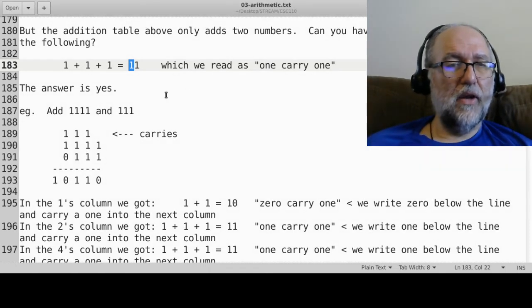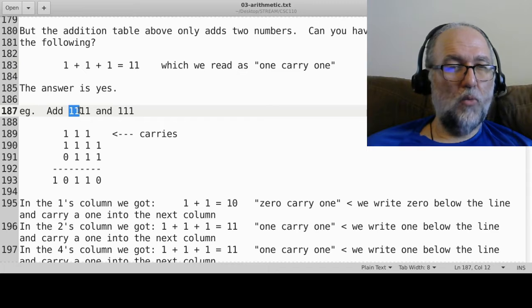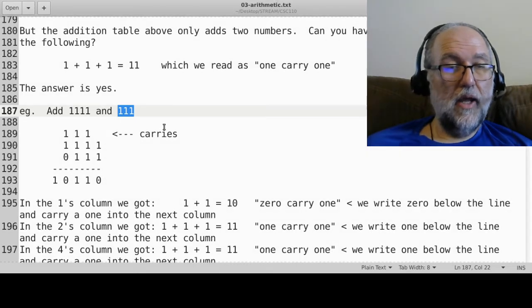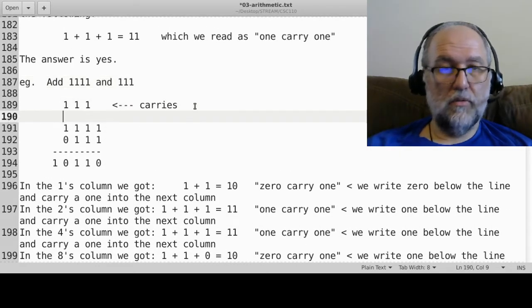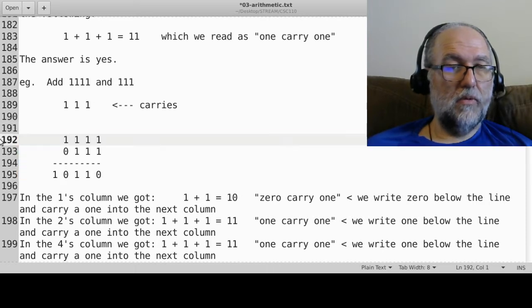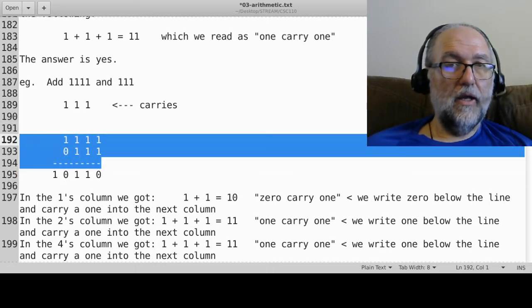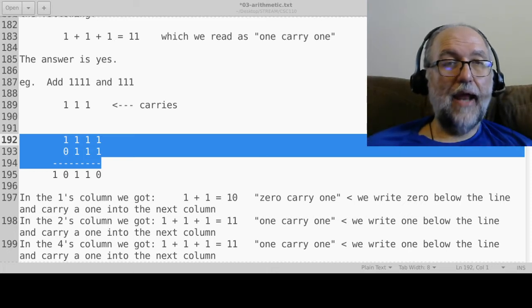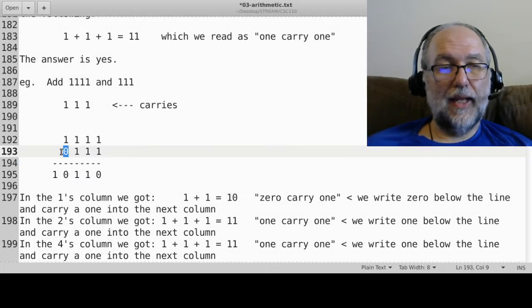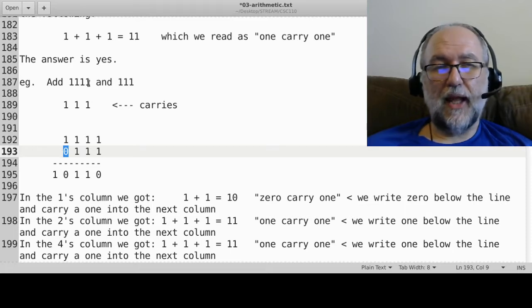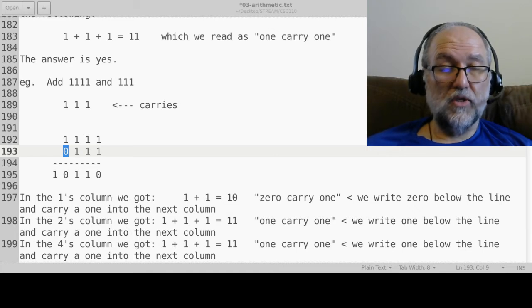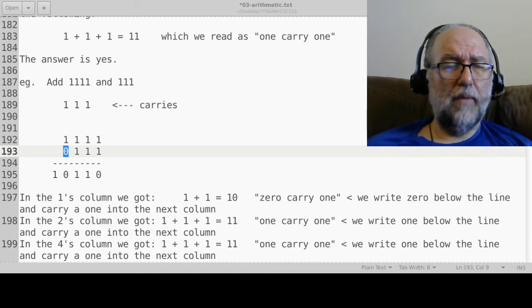Okay, so let's take a look here. In my next question, I'm going to ask you to add 1, 1, 1, 1 binary to 1, 1. As you can imagine, there's going to be a lot of carries here. This is where you would start. That would be the first thing: you would align the columns. For this one, I did put that leading 0 in there. I could have left the space there, but I put that leading 0 in there just to show you that you're going to get into situations where you're adding 3 bits per column.